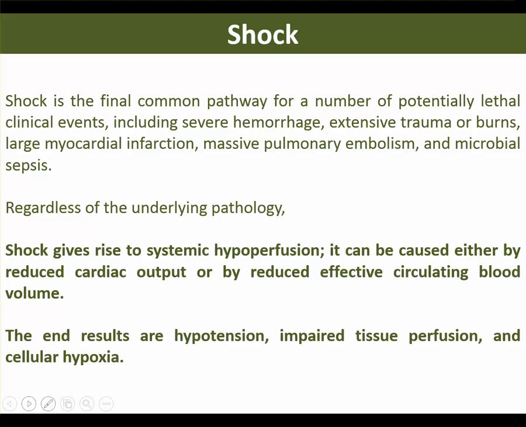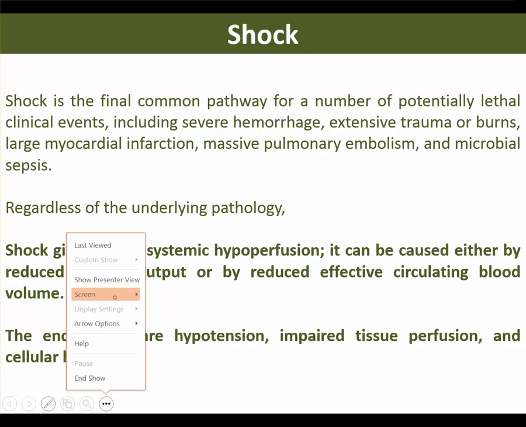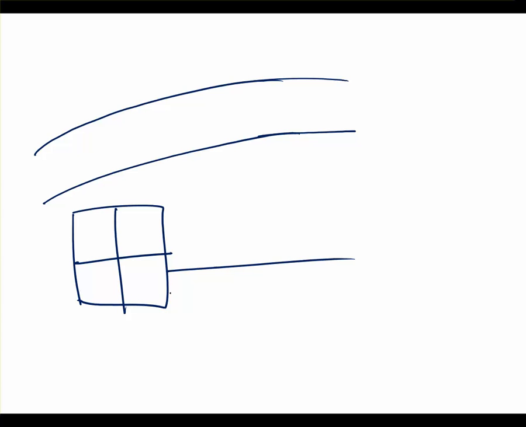So now coming to shock. There are only the last 2-3 slides left. Please see carefully, because this is the best concept to discuss at the end, as I am going to bring all the concepts together here. What are the things we discussed so far from cellular injury? See, this is a blood vessel, right? Okay, let's go from the heart. For example, this is the heart, this is the left ventricle, and this is the systemic circulation, and this systemic circulation goes, for example, to the kidney.